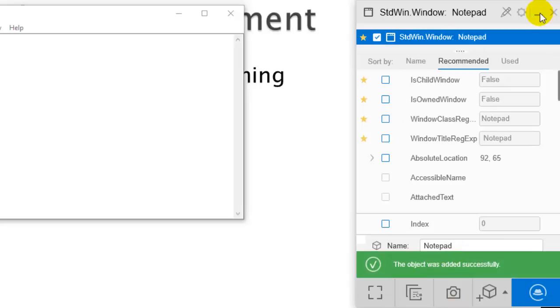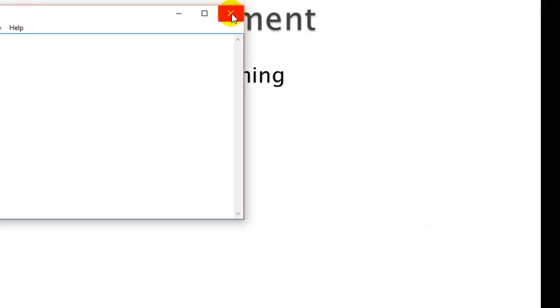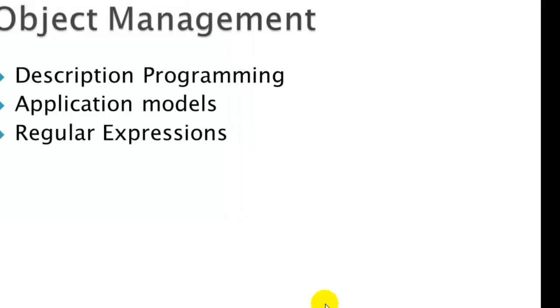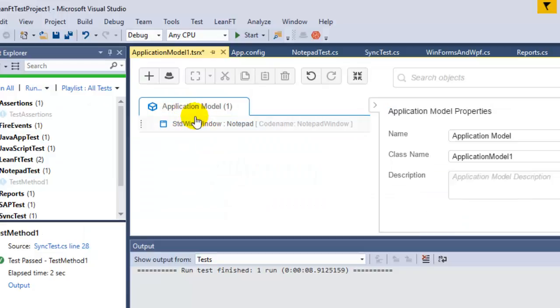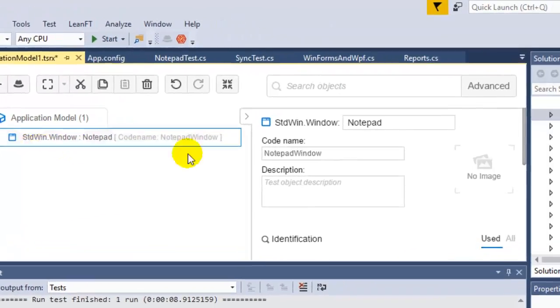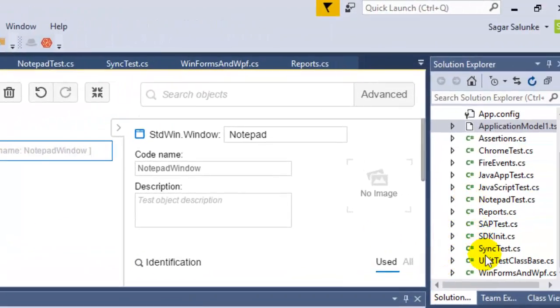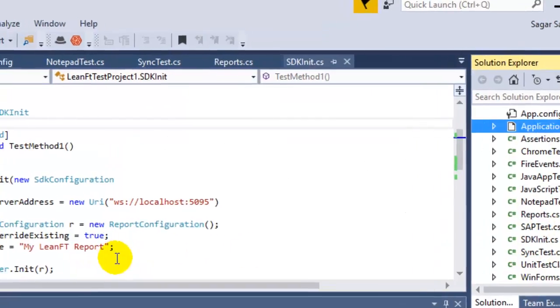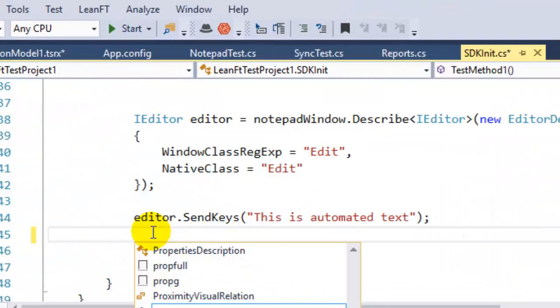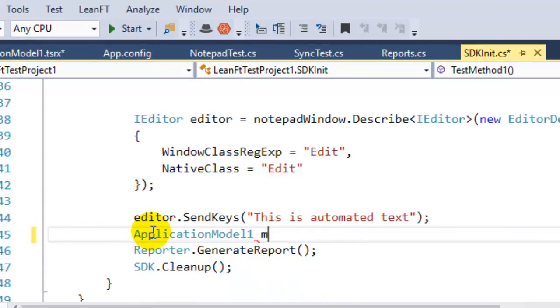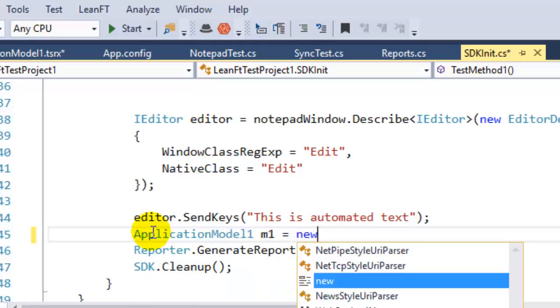Now let us close this one and this one as well, and then go to Visual Studio. As you can see, this notepad window is added in the application model, and to use that one in your tests, you can go to this SDK init, and then over here you can create the instance of that application model like this one: m1 is equal to new application model 1.